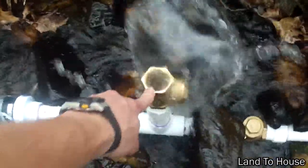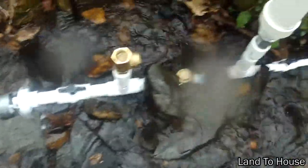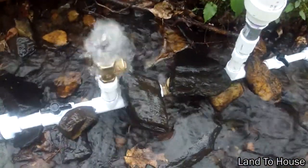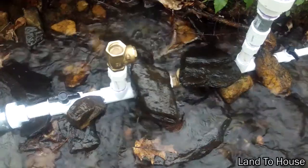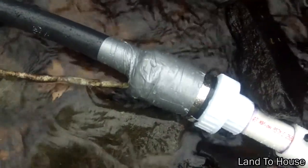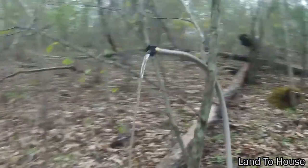Once I get this connector I'll do an update video — it wants to work, just not quite there yet. Hold the phone — I was able to get this thing primed with some more duct tape, so check it out, it's working! This right here is still leaking a whole lot and I'll have to get a much better coupling than duct tape, but that's only open about halfway or less than half. I measured this to be about 10 feet, and check out how consistent this water is.